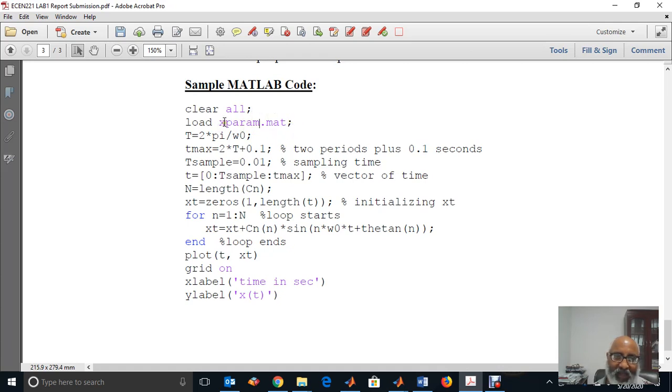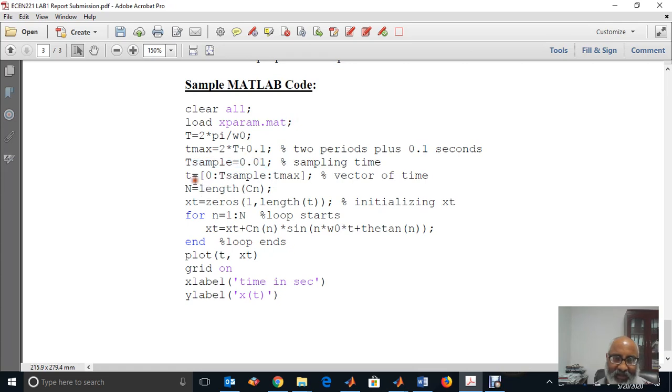So I have my parameters Cn, theta, omega naught, and t sample, and I define the period as 2 pi over omega naught, and then the maximum time I plot is two periods plus 0.1 second, and the sample time is 0.01. The sample time is already saved here, no need to call it again.